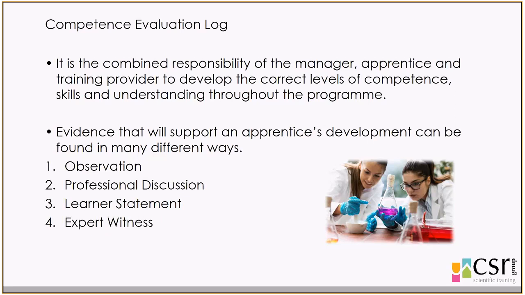There could be expert witness testimony, so a manager, a supervisor, or another member of staff, a senior scientist, could write down some information about what they have observed or seen that individual do. And it could be behavioural, it could be to do with proficiencies and standard operating procedures, or health and safety elements of their apprenticeship standard.